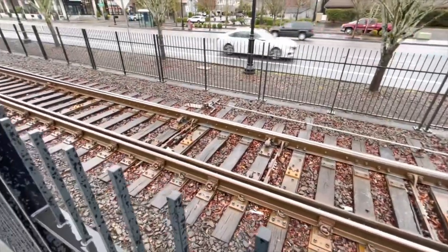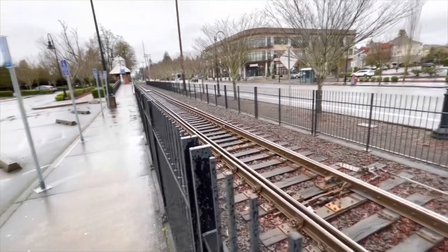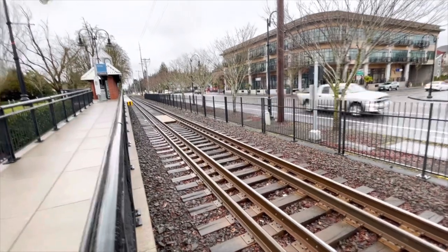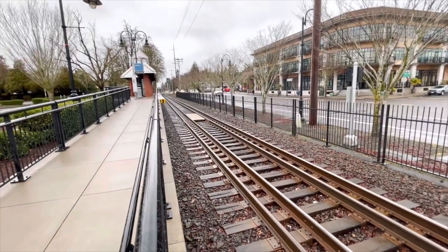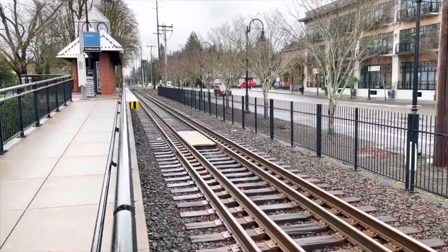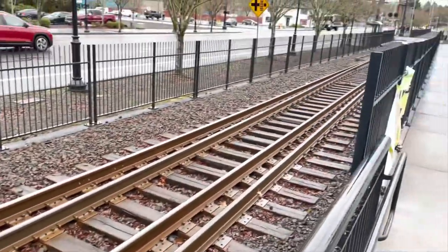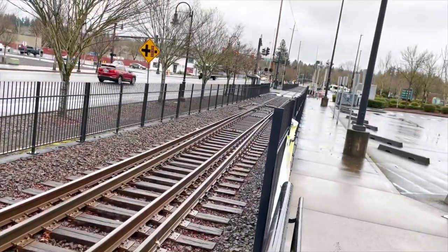That's a railroad crossing — I knew these types of crossings existed in the states but I'd never actually seen one before. Also, look at this next feature: immediately south of the station is a switch, but it doesn't become double track. Instead, what we have are gauntlet tracks — two tracks interlaced with each other that allow some trains to pass the station farther from the platform than other trains. The inner tracks are used by WES trains, whereas the outer tracks are used by freight trains so they don't bump into the side of the platform.